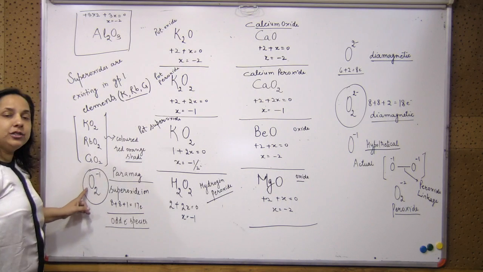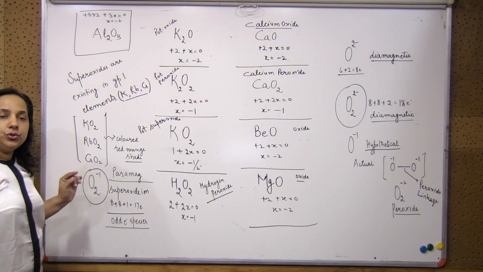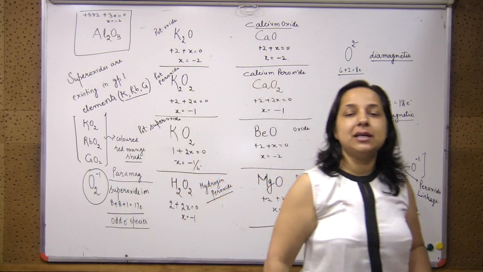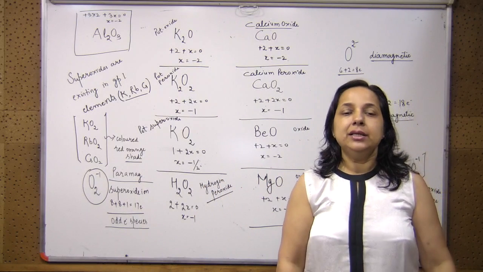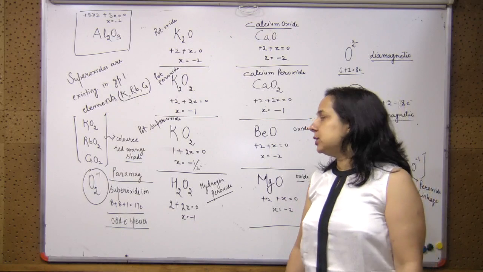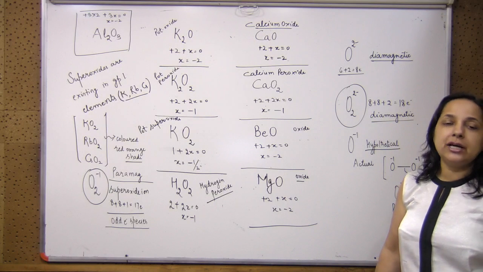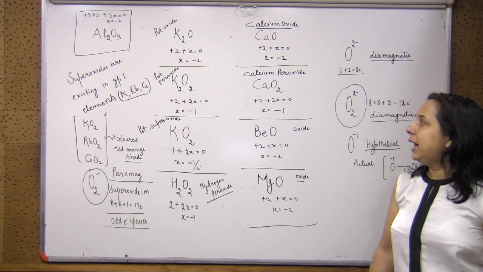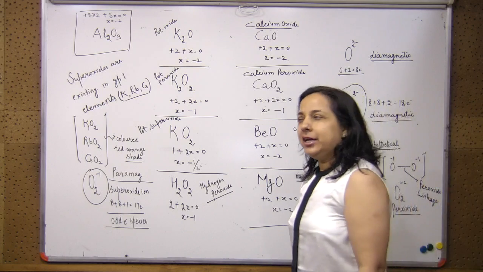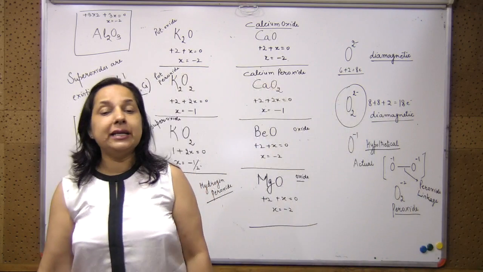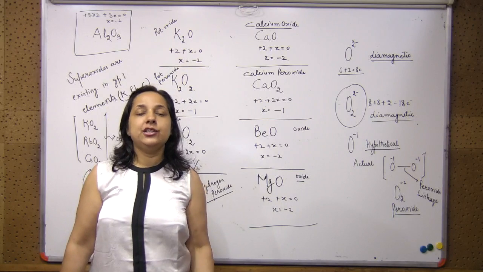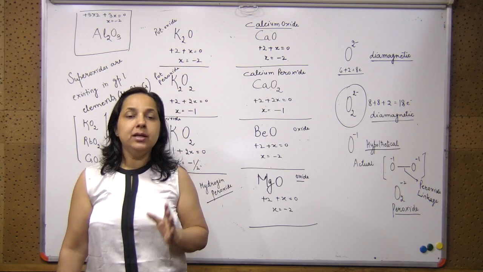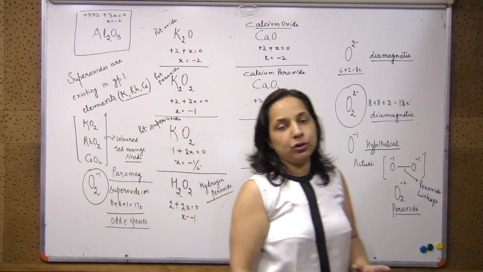Same way, superoxide is not oxygen minus half. Superoxide is 2 oxygens with 1 negative charge. It's not a single oxygen with minus half charge. Right? This is the average charge which is coming to be minus half. It's not the actual charge on oxygen. So this is all about your oxygen and the oxidation states shown by oxygen. There is always a confusion: oxygen can have which oxidation number? It can show -2, -1, 0, 1, 2, even plus half is also possible, and oxygen has so many variations in oxidation state.